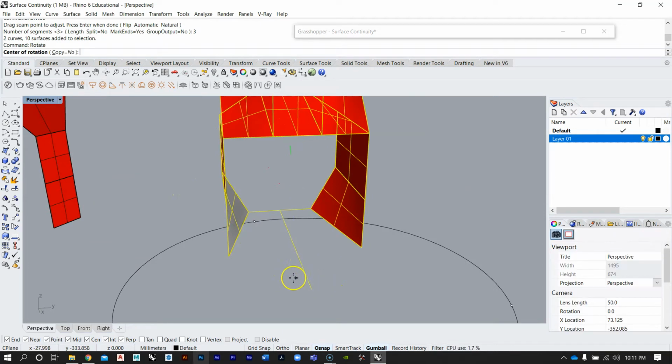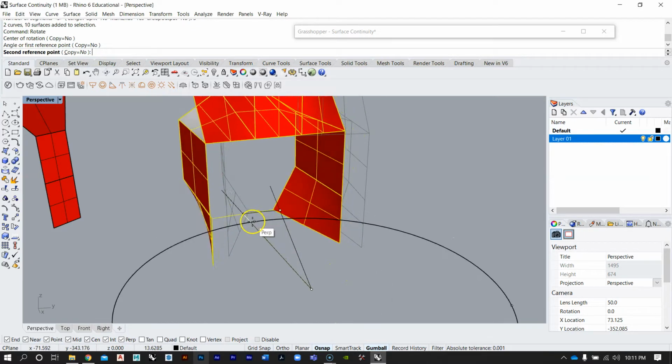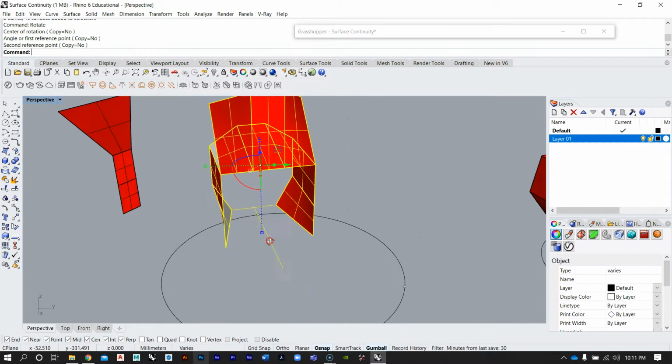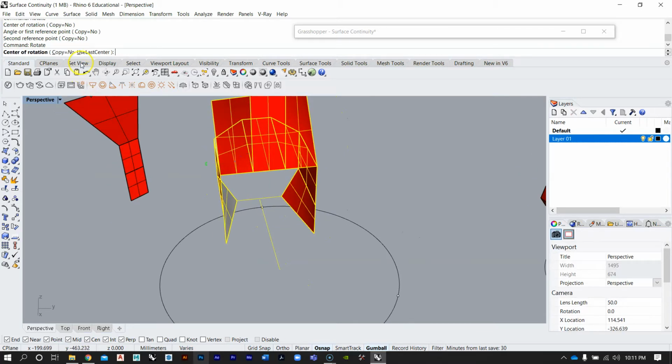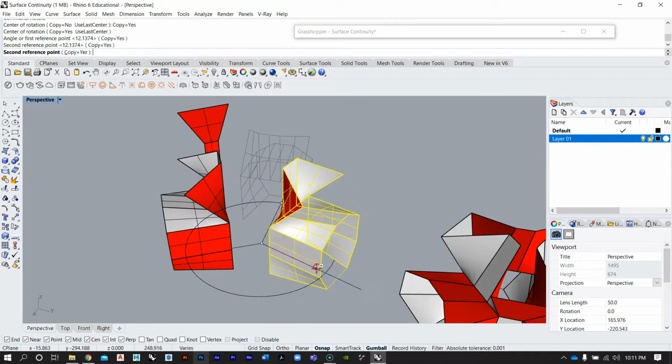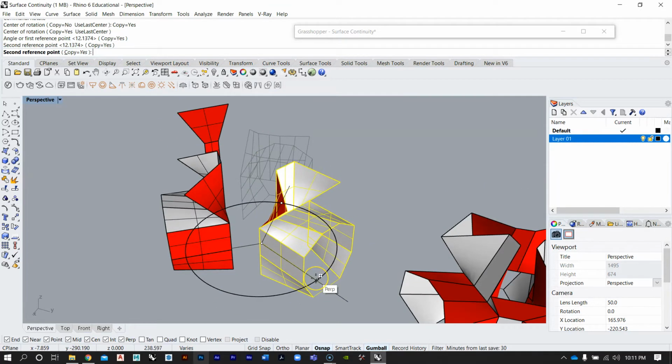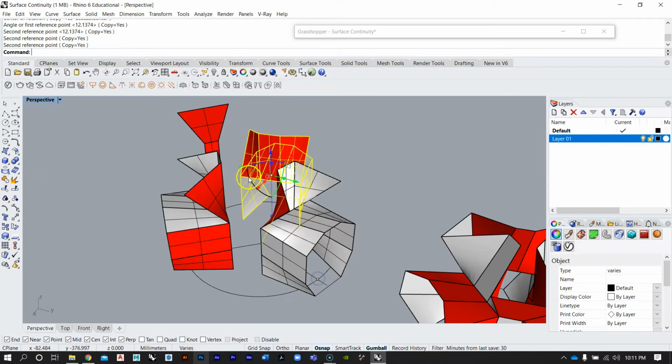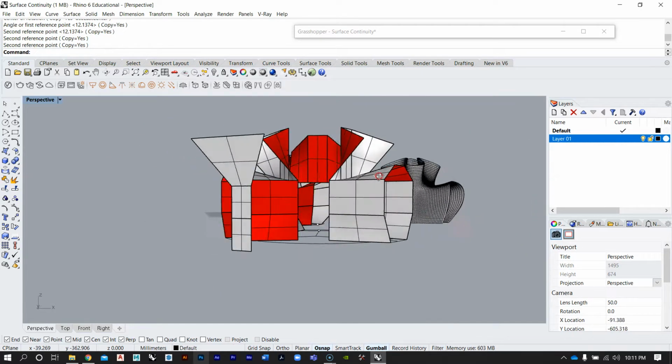I'm going to rotate it from the center out and align it with the first point. I'm going to repeat that command, but this time I'm going to click copy yes at the top. Reference. I'm going to copy it 3 times and make sure you hit that point. Okay.